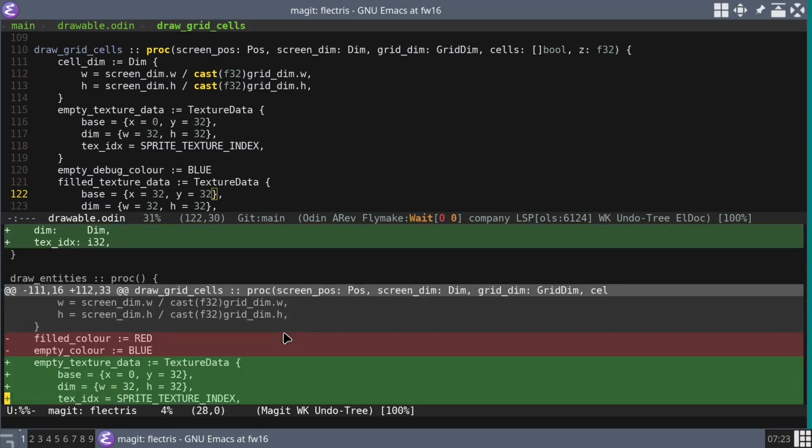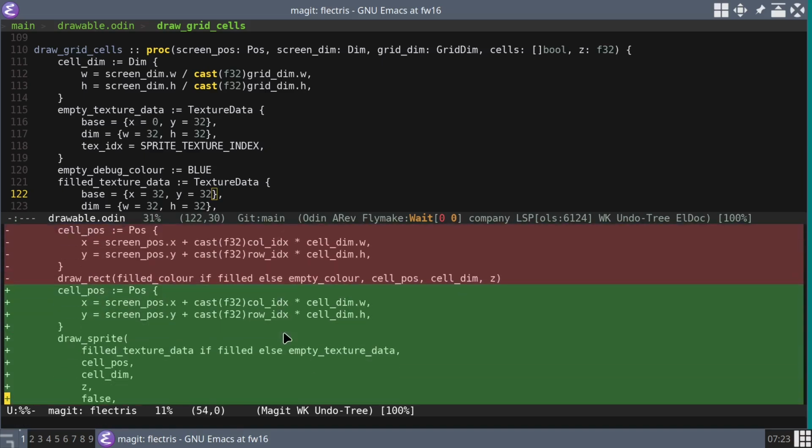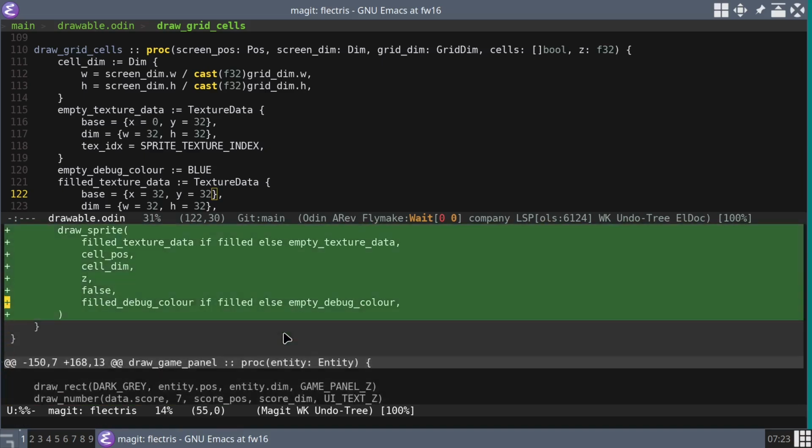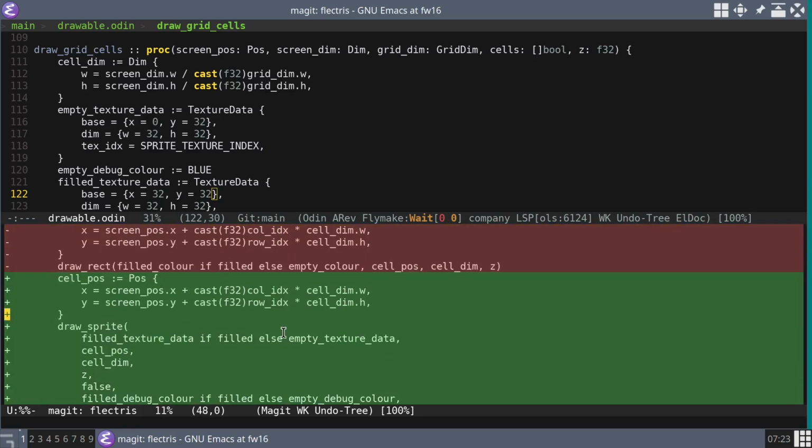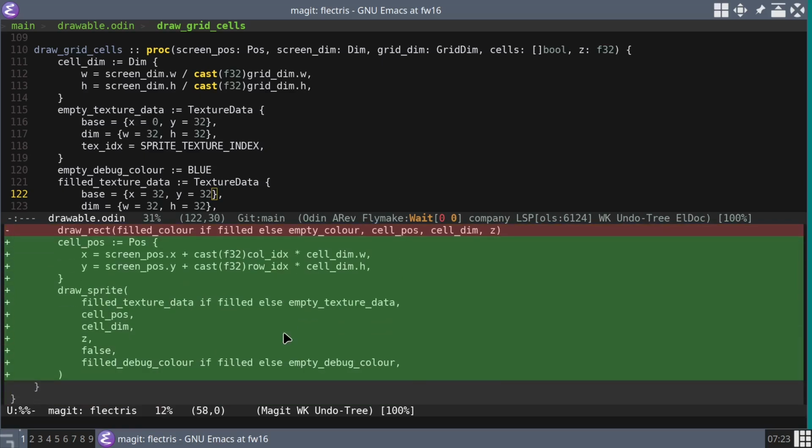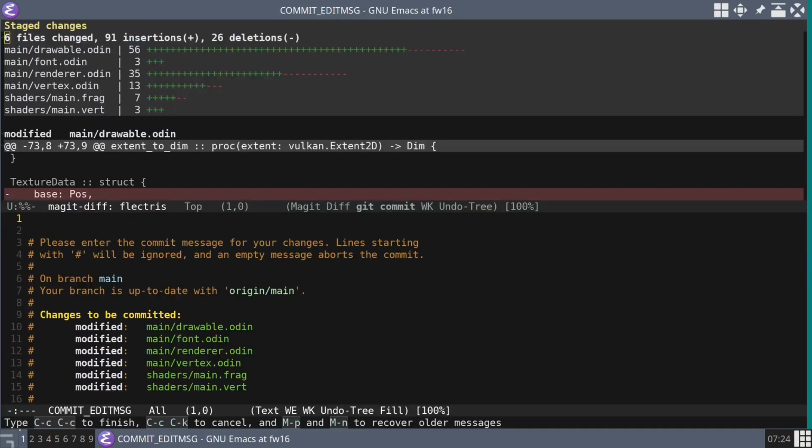Shall I just sanity check the diff? I guess one thing that we're going to want to do is update pieces. Okay, so sanity checking this. Let's go commit.